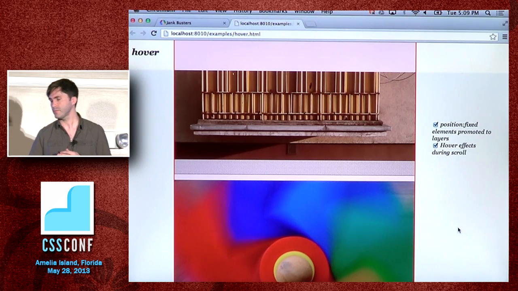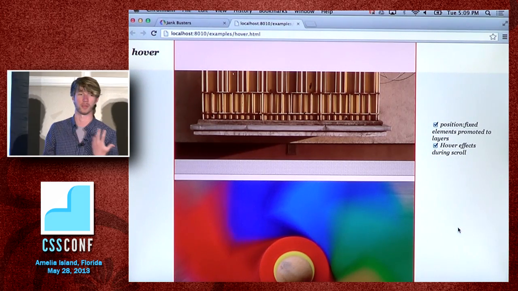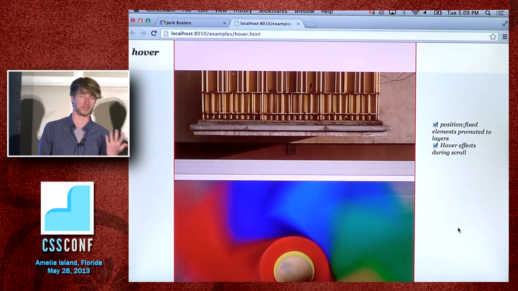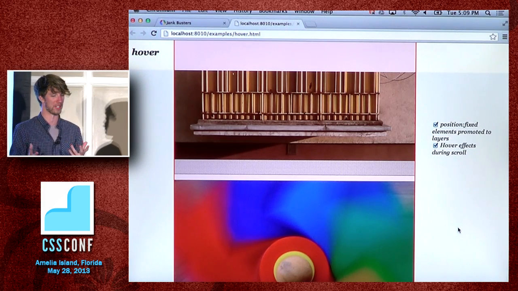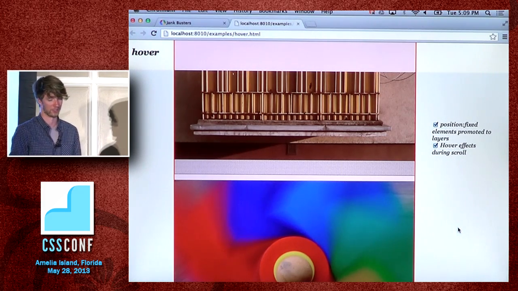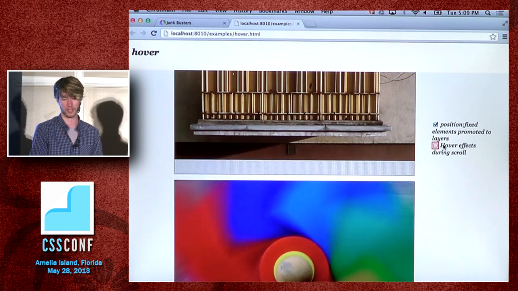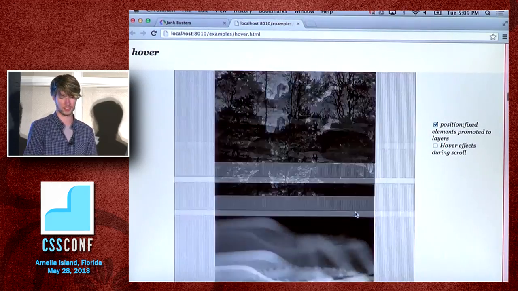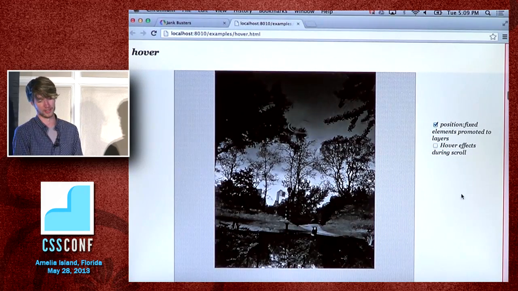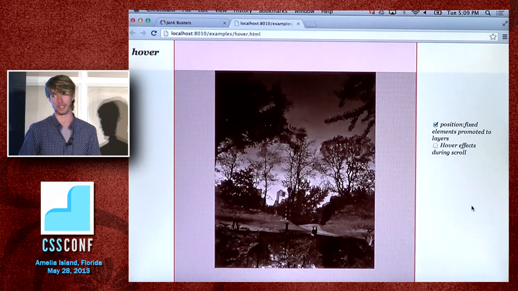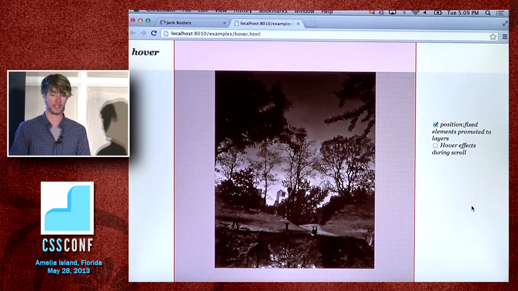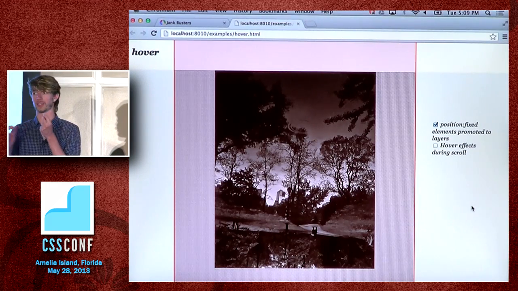Yeah, and so, I mean, hover is something we're picking on here, but hover is actually relatively simple to deal with. If scrolling performance is important to you, you can turn off the hover effect during scroll, right? Like I can achieve that with an on-scroll handler and a timer, and indeed if I do so, you'll notice that I don't get the repaints during the scroll, but then as soon as the scroll stops, I sort of get them again 200 milliseconds after the last scroll event. And that's great, right? But it does change the UX of the site a little bit.